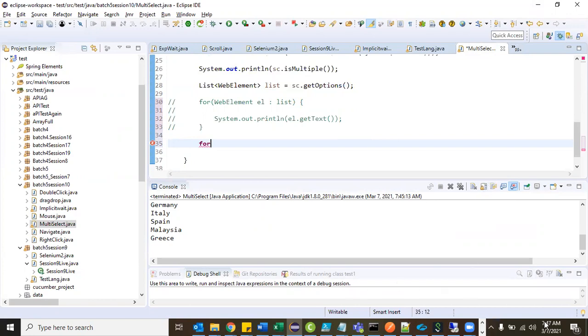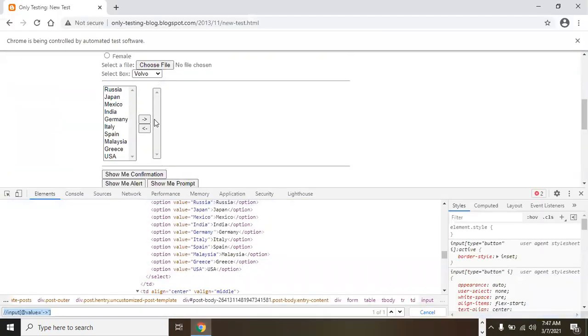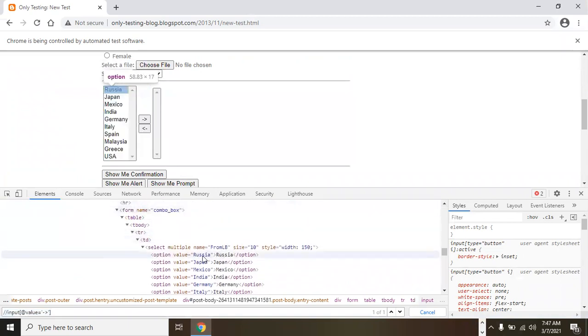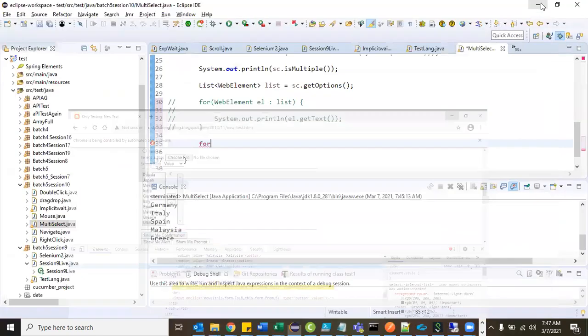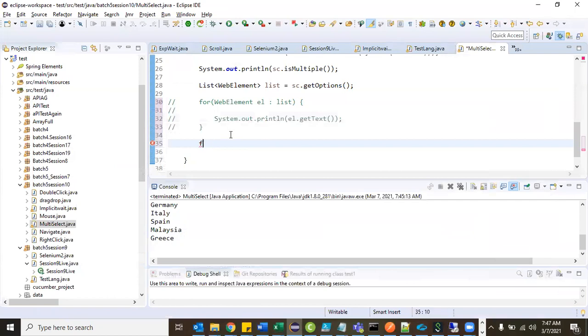Normal. First, we will see a normal click. We want to click USA. Inspect. USA is the text. I have to use option with USA text.